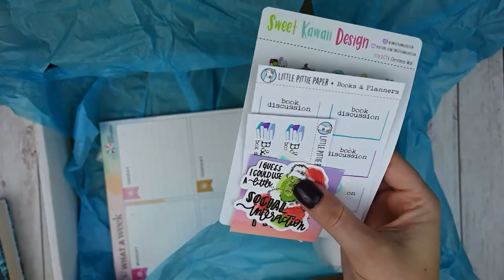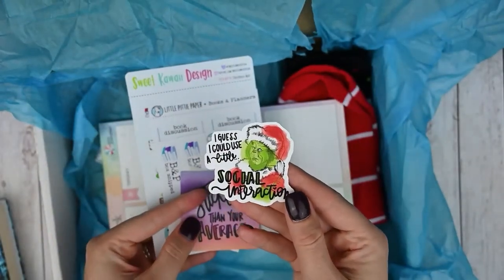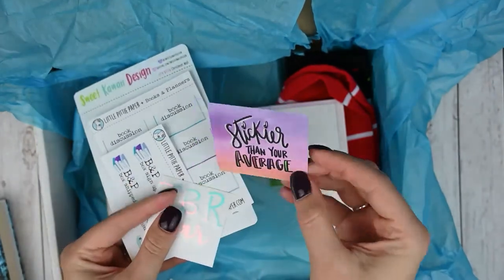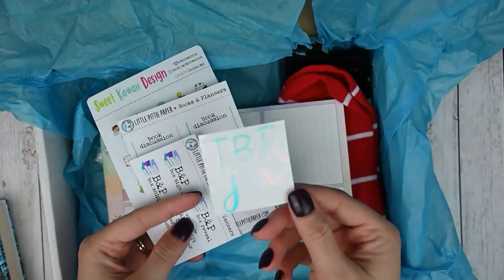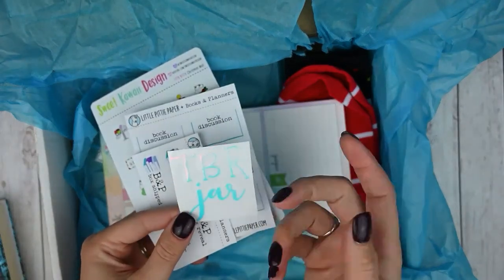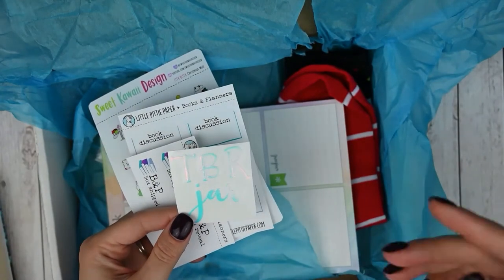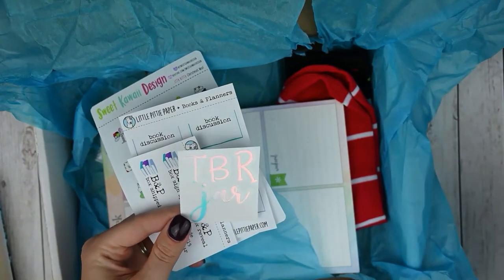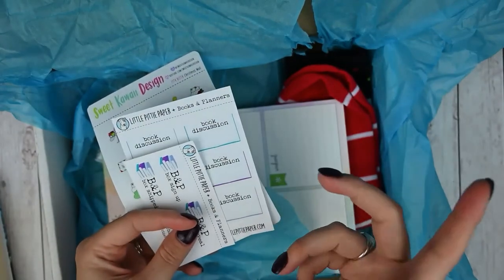Inside the book she puts all of the stickers and different goodies. I got this die cut from Shameless Stickers, which is really cute, and then their business card. There's also a vinyl to-be-read jar from Double the Vinyl Co — you put this on a jar and then put your to-be-read books on strips of paper so whenever you need an idea of what to read, you can pull a strip out of your jar.